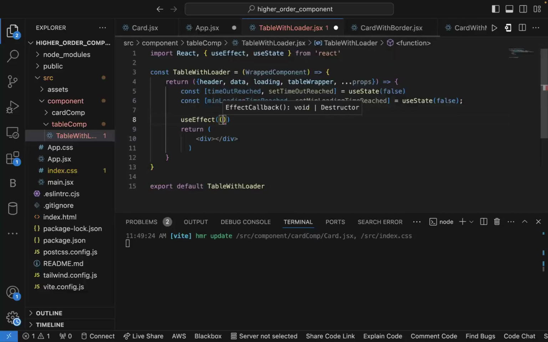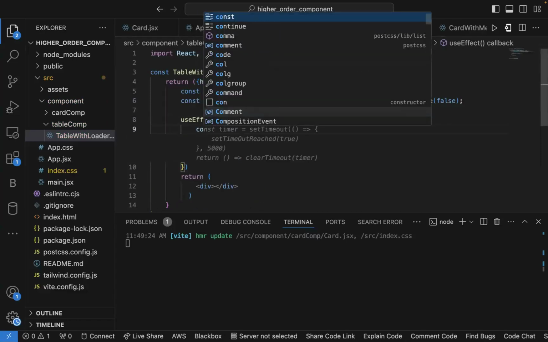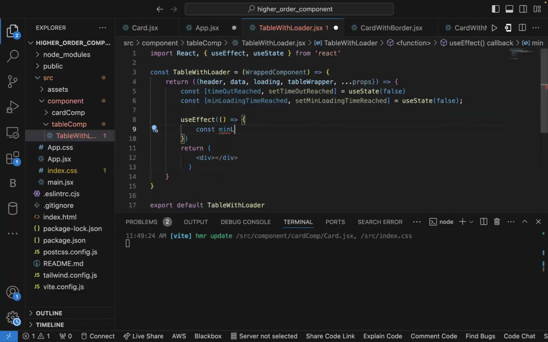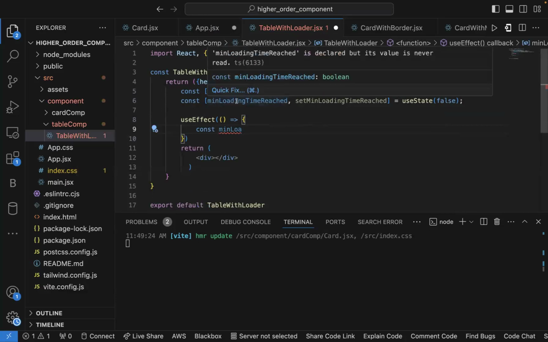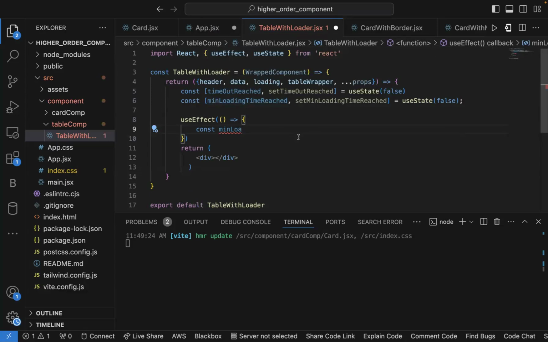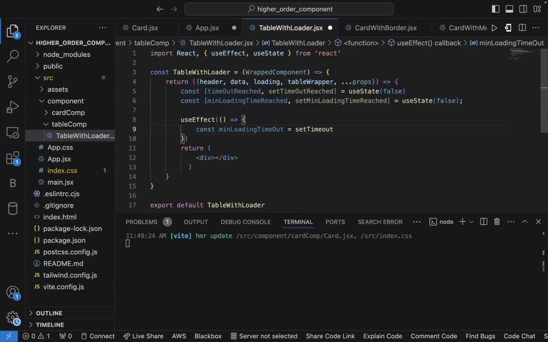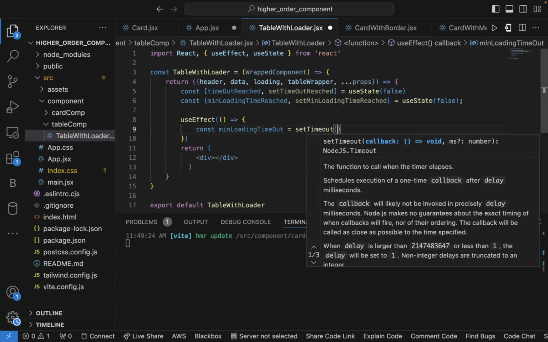And for this use effect, we want to say const minimum loading timeout should be equals to set timeout, and then we say, are we together?